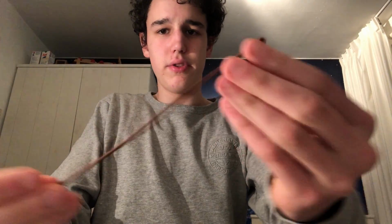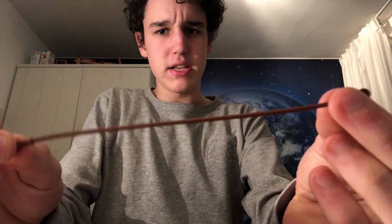We also got 2 of these flexible pieces, like they're nice and flexible. We got 2 of them. And then the instructions in this nice booklet, I think. Let's get building.